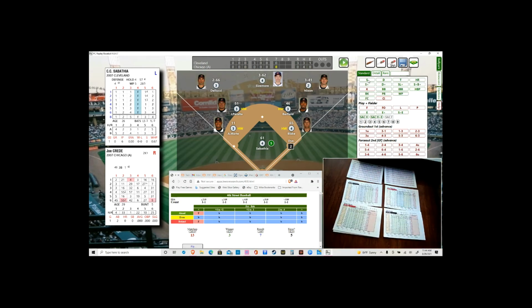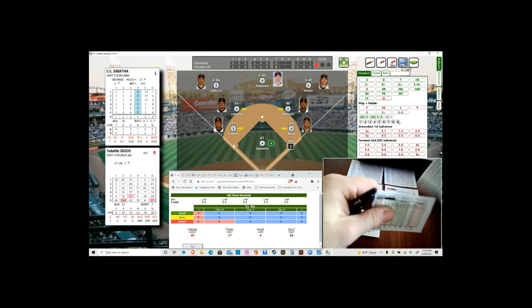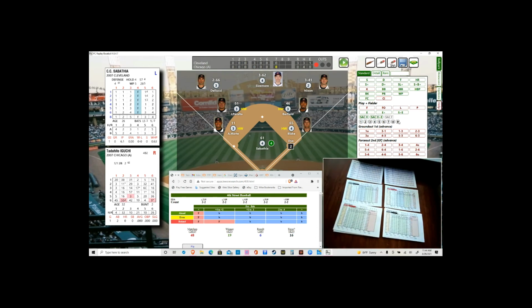Joe Crede will come up. He's 0 for 2. 48. So that against the righty is to the right fielder. Trot Nixon is a 3. Outfield 10 is a 7. And it's going to be going off of Nixon's card. A 6. 6 for Nixon is an 89, which is a short fly out to right field. So a little pop up there. That will bring up Uribe. 0 for 2. 4 hits for the White Sox, 3 for the Indians.